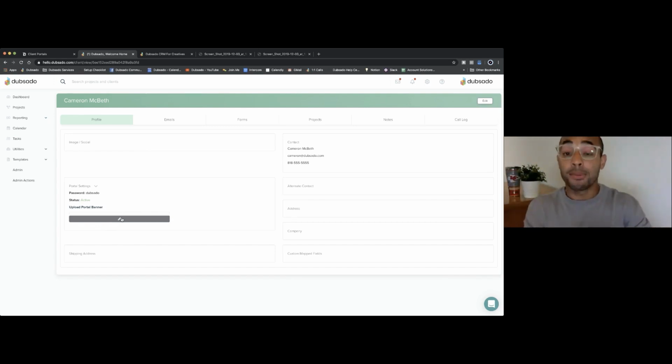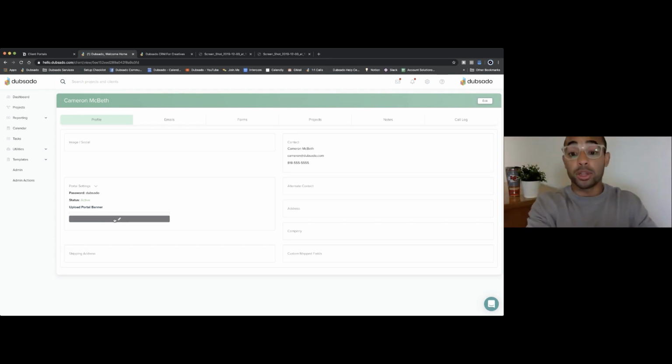So technically, if you really wanted to make it extremely custom and granular, you could with each client put in their own banner that might say, you know, welcome to your client portal, Kevin, and have that as an actual banner, and just remove the portal title or the welcome message that pops up. You could definitely do that if you wanted to.